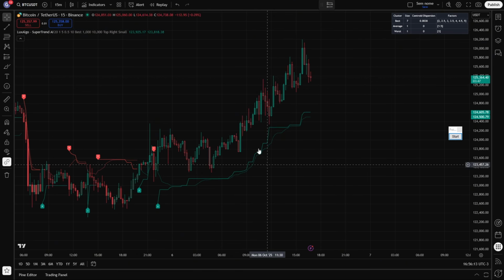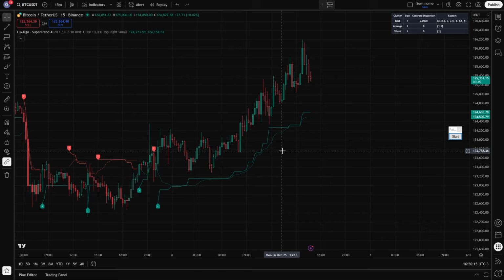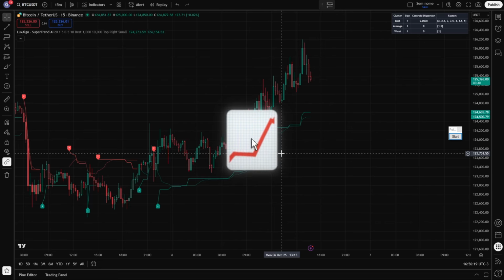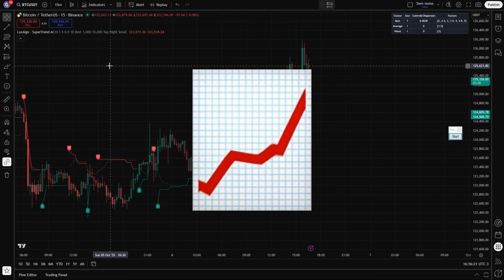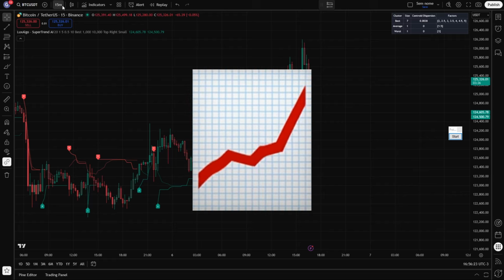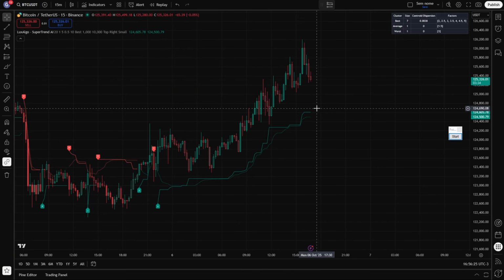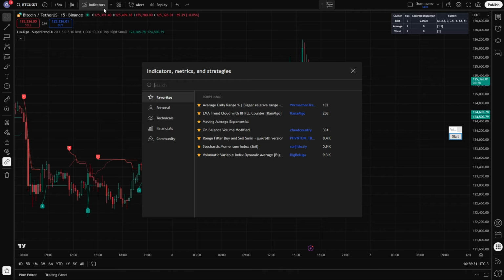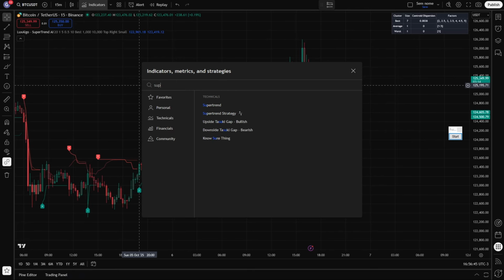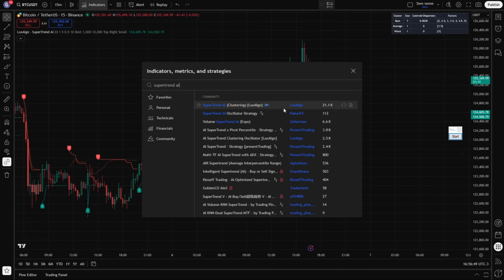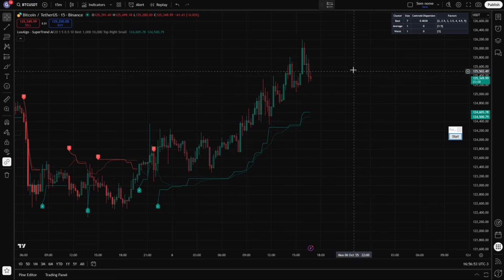So how do you actually add the indicator here on TradingView? You have the freedom to select any chart for any asset you prefer to trade. For this demonstration, I've chosen Bitcoin USDT. I've placed it on the 15-minute chart, but you can also use the 1 hour, 30-minute, 4-hour, or even the daily chart. It's entirely up to you. Head over to the indicators section and look up SUPERTREND AI, and that will be the first option from Lux Algo. Just click on it and it will then appear on your chart just like it is displayed on mine.